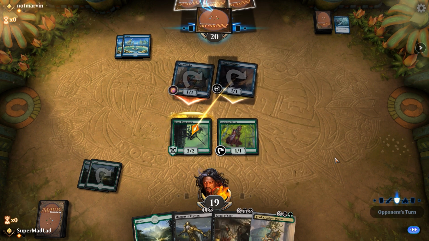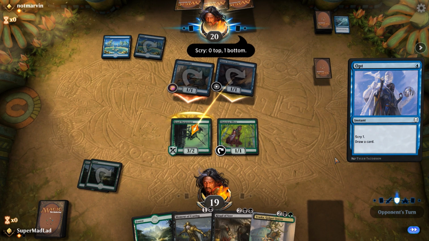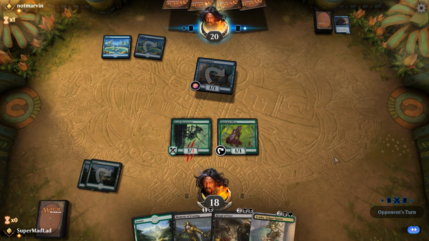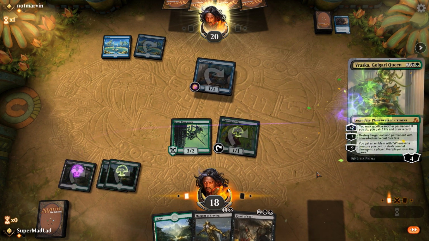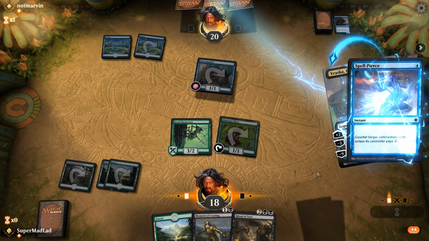Is that an oops from our opponent? They're opting. I think they want to find a dive down to undo the punt. And they didn't find it. Oh, and there's a Woodland Cemetery. So we have Vraska if we want it. Only thing that we have to worry about is Spell Pierce. I don't think that's much to worry about. But it looks like they have it. Yeah.